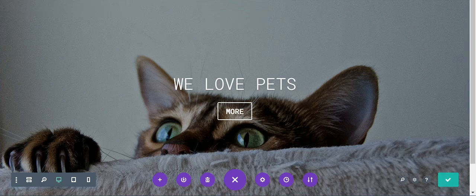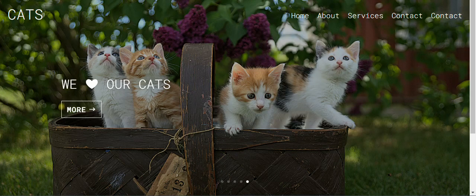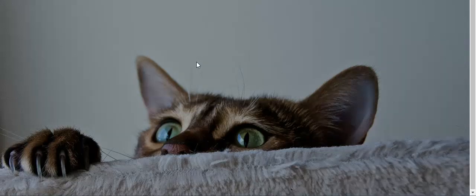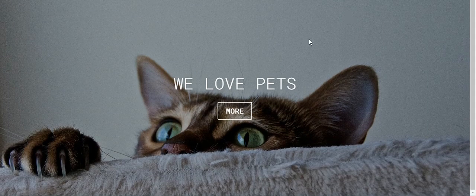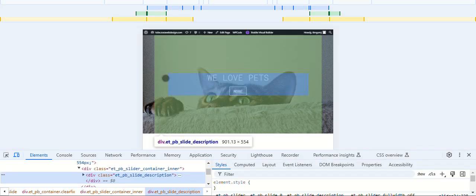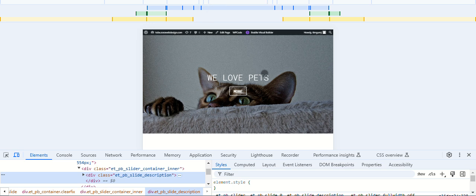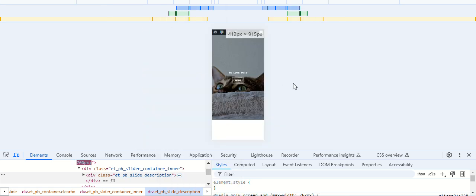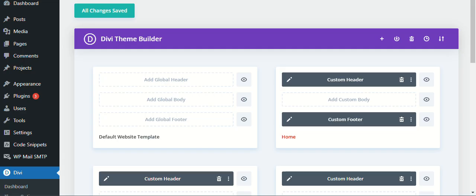Now if I go back and I look at it, you always have to make sure, this is the interesting part, it's not a one size fits all. So if you look at it here, it works, and you can go to the inspect tools, and then you can see how it looks on the other platforms. Let's go to the mobile, and then you can see that it is not really sized 100% there.